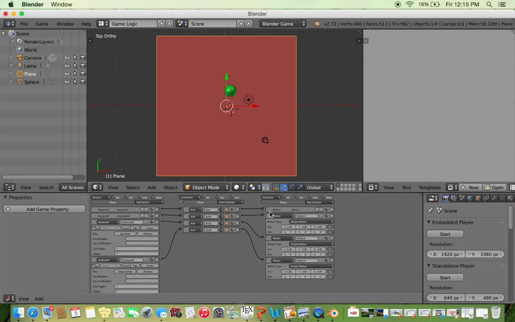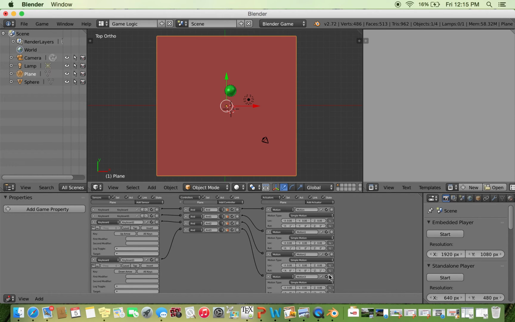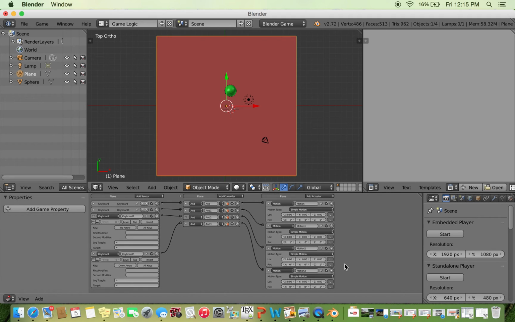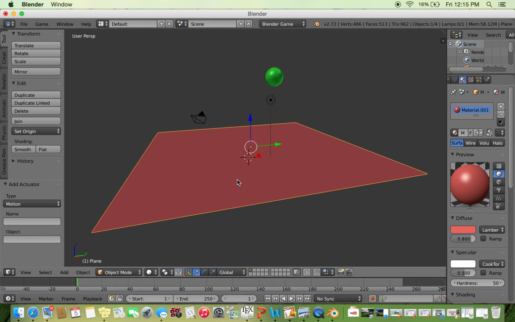What is this one? -1, +1, +1, and -1. Okay, let's say +1 to this thing and -1 to this thing. When you go to the default mode again and press P.